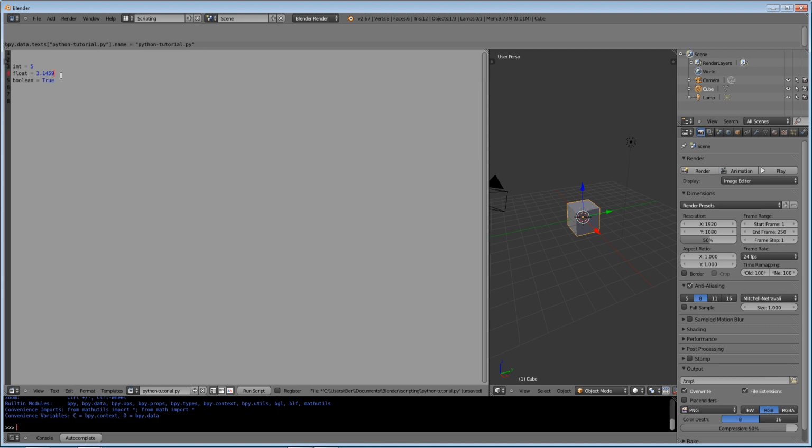So these two have been pretty straightforward, but booleans can get kind of confusing. Basically, they are true and false statements. You'll say, okay, while this is true, do this. Or if this is false, then do this. Or if this is false, don't do this. So booleans are very useful. They're true and false statements that can be changed.